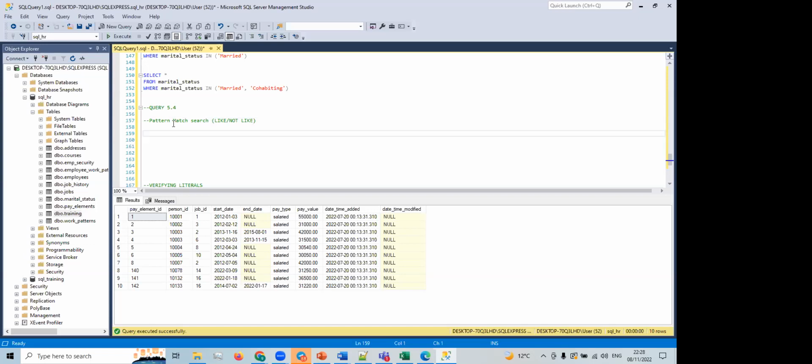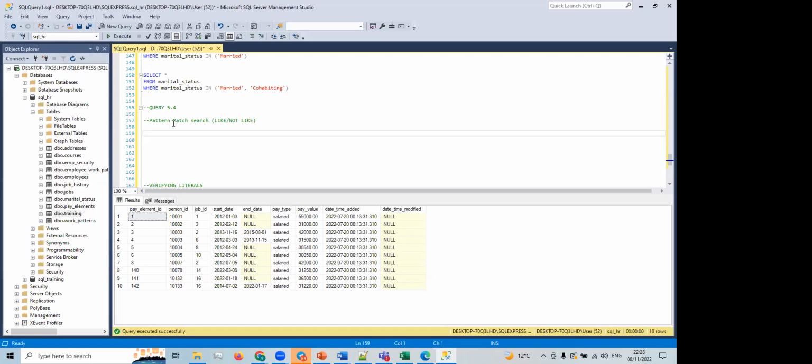But before we do this, because it's a pattern and we're dealing with strings, usually when we have a pattern match, it may not be specific. It's a pattern, so it's not something that could be specific.